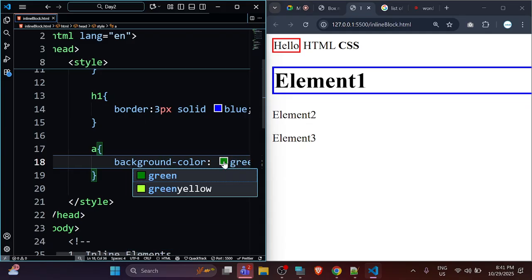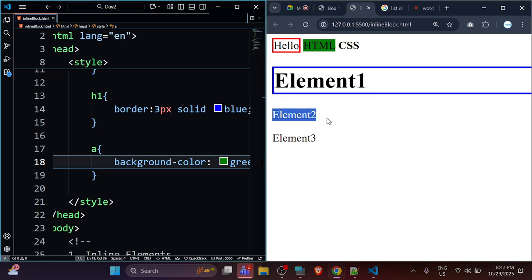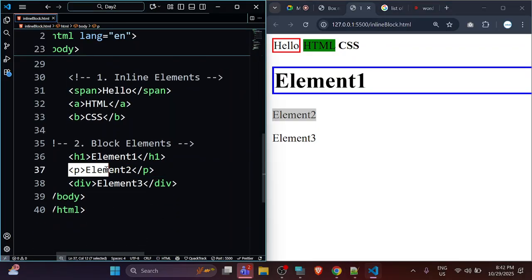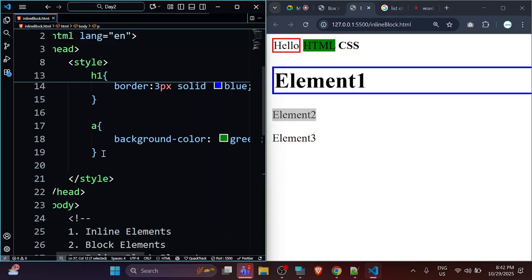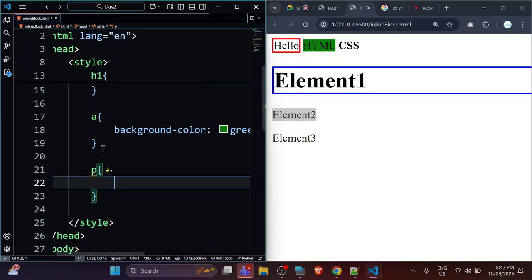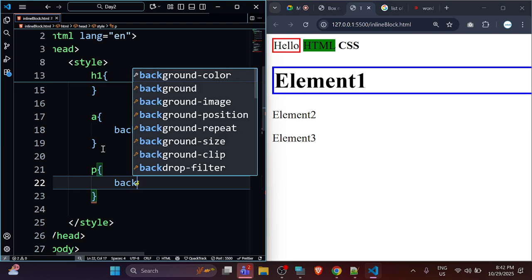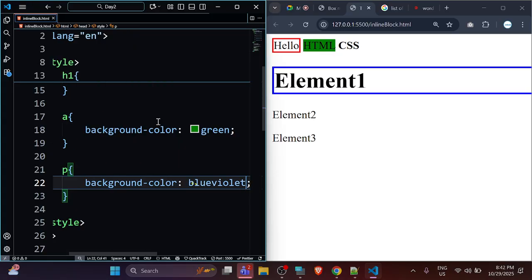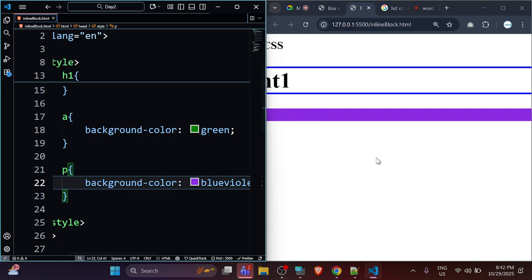Yes, very nice. Next question: this is element 2, contained in a paragraph tag. If I select the paragraph and write background color, it will take the color for the entire line. Yes, you got my point. It is taking the entire line.